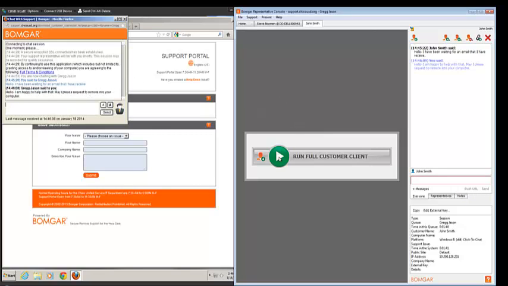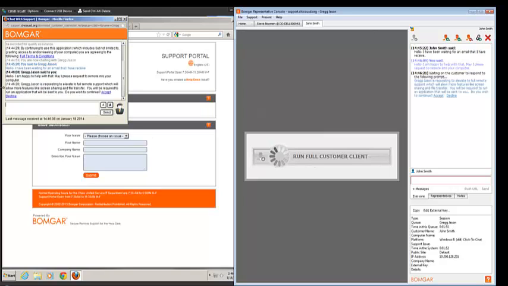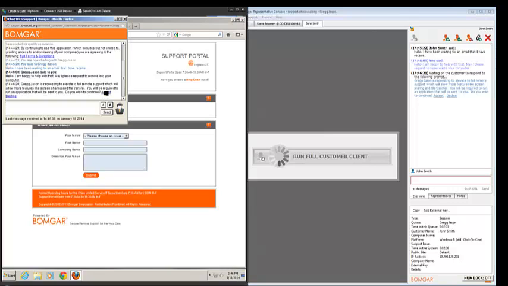So this puts a layer in there. When they push the button to run full customer client, you're going to see over here in the chat window that it comes up and says that we're going to be able to do screen sharing and file transfers and things like that. So you as the user would have to accept this.